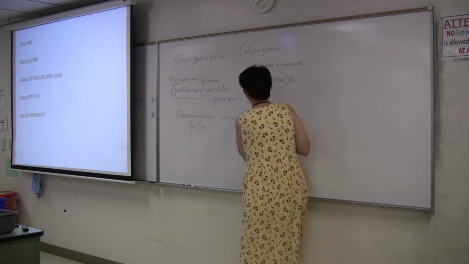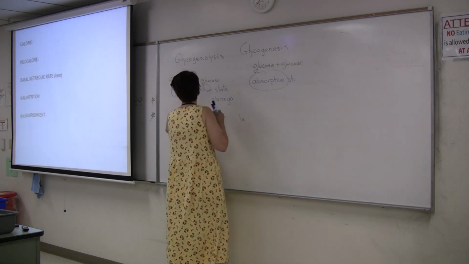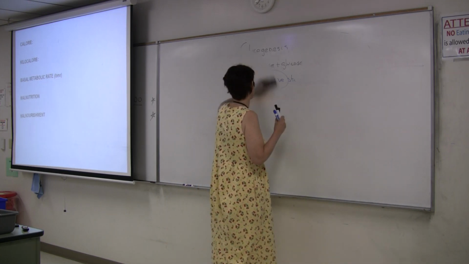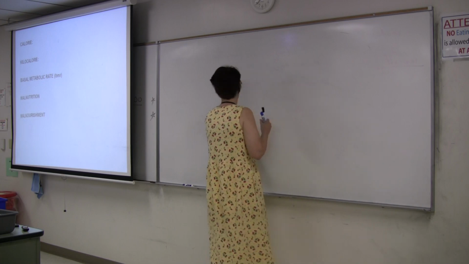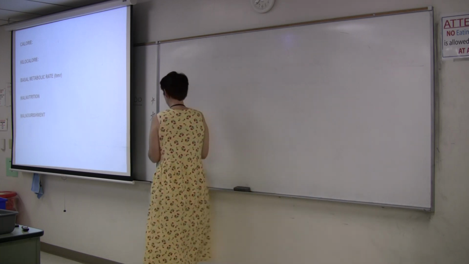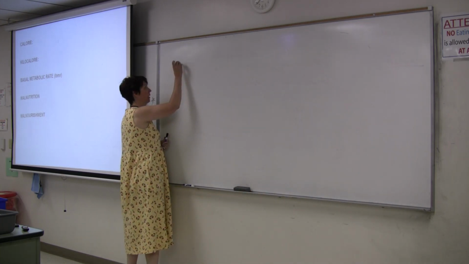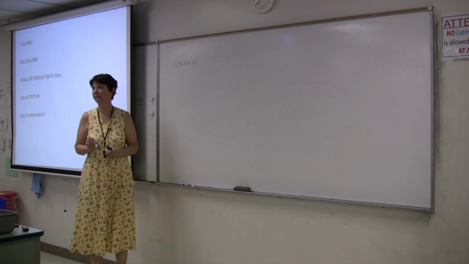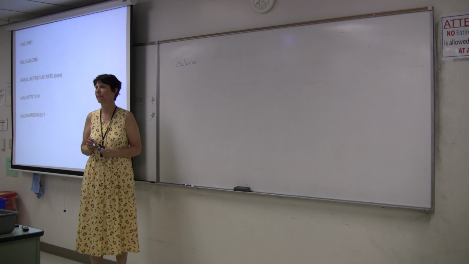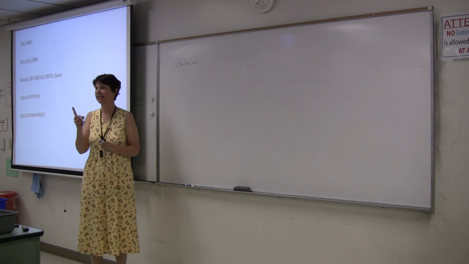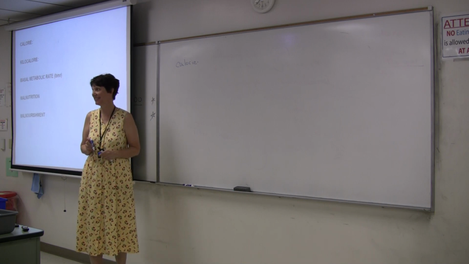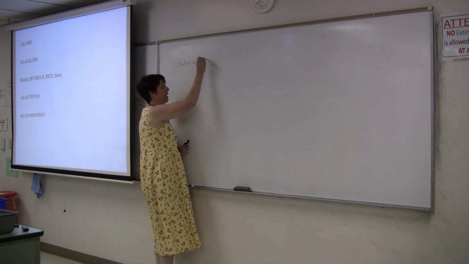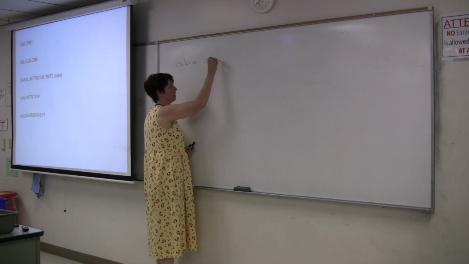So these are all in uppercase letters. But if we define calorie with a little c, what is the nutrition definition of calorie? Isn't it the amount of energy needed to raise a certain amount of water, like 1 degree or something like that? Yes. And the amount of water would be? 1 mil. Yeah. Okay?